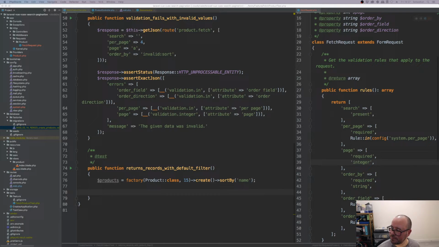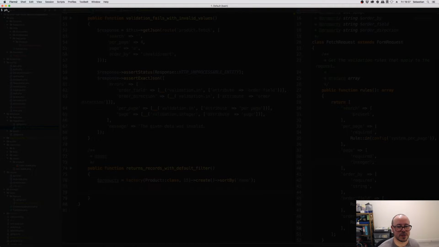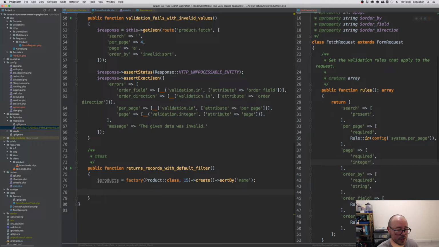Now we obviously don't have this factory yet, so let's quickly create this factory as well. php artisan make:factory, and it's going to be called ProductFactory. For those who are unfamiliar with factories, factories allow us to generate some dummy records basically on the go, however many you want. You can see we are using this factory helper here.